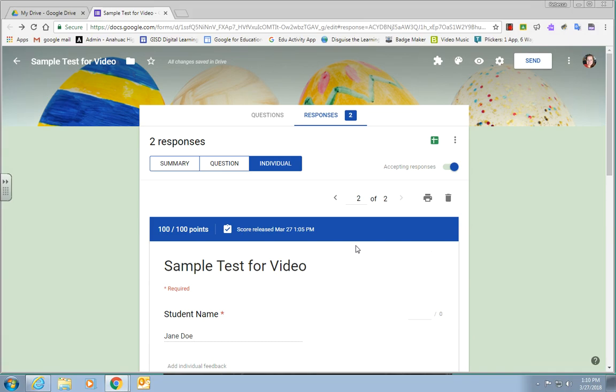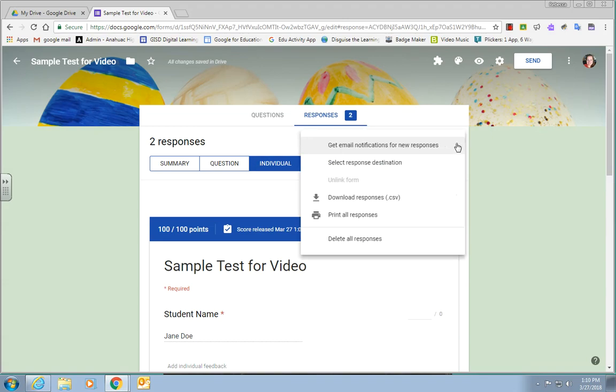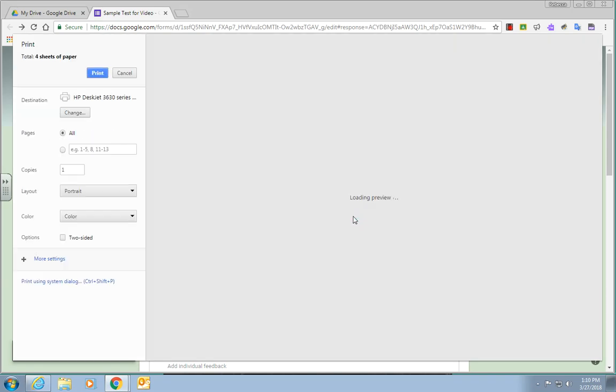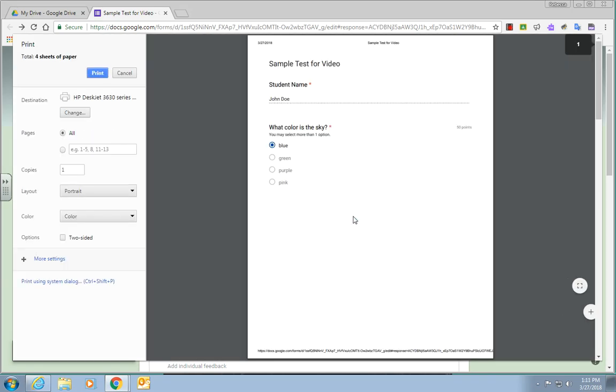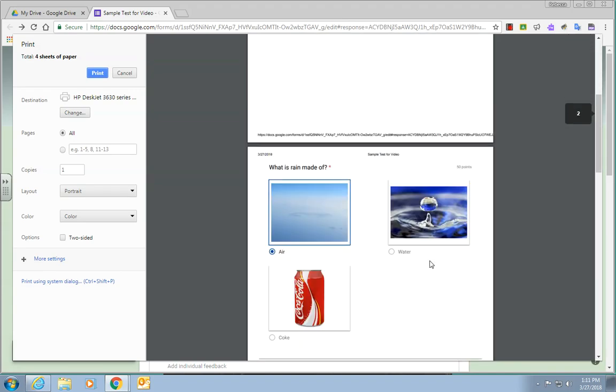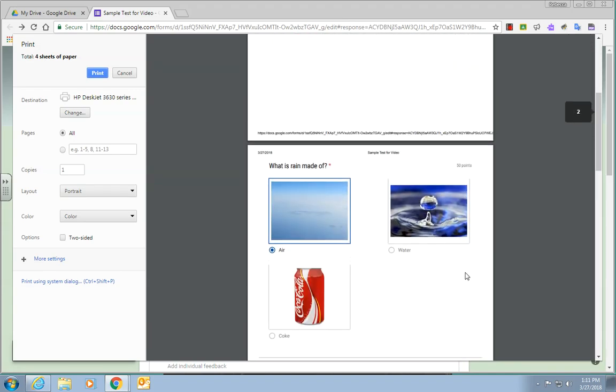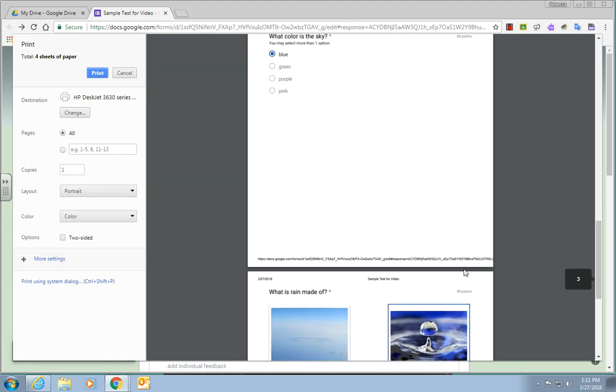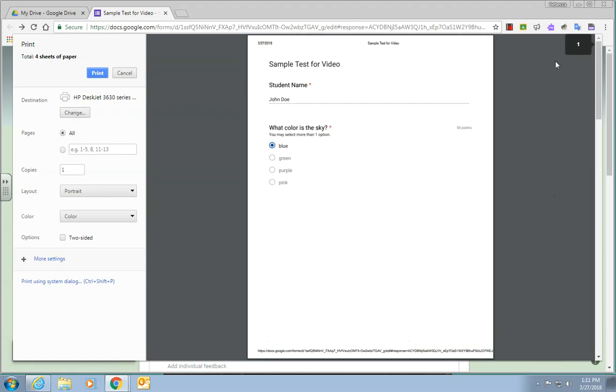Now, if you like paper, this is always going to be there. But if you want to print it out and maybe give to a parent or keep for your data, whatever you want, what you can do is, under responses, click the three dots, and you can download responses, but this is going to be an Excel sheet, or you can print all responses and it turns it into a PDF for you. And so then you can have it listed like this. Now, if you didn't have pictures, it would make it smaller and it would fit on one page, but that's okay. And so then you could print that and you could have that as your data.